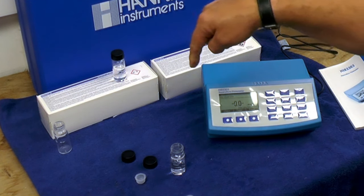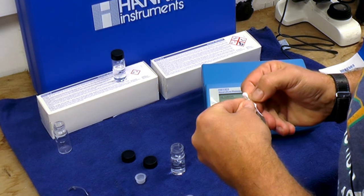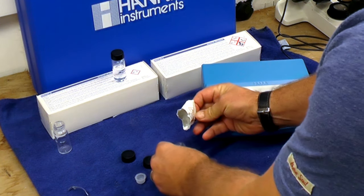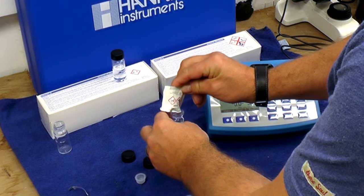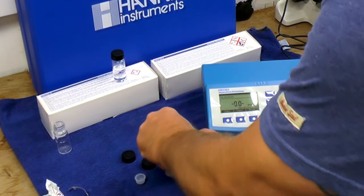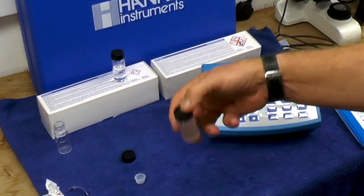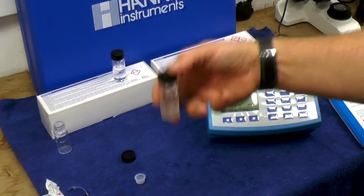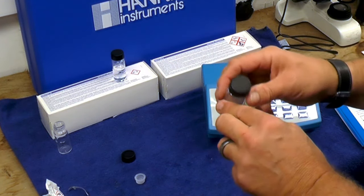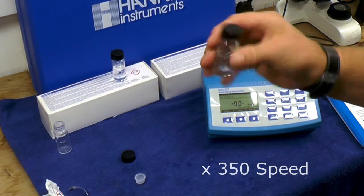Now I've got 10 mil there. I've got one of these sachets to open. Again, still getting used to doing these sachets. So put all the powder into the tub, put in the stopper, and it says to agitate 10 seconds that way, and then 50 seconds this way.